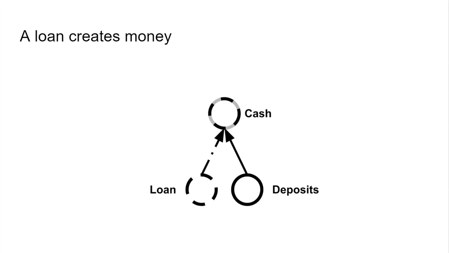So I didn't do any balance sheets. But this is the slide where I really could have used a balance sheet, because it's really hard to see how loans create money unless you actually have the swap of IOUs on the balance sheet that you guys are all familiar with. But really the loan, when you borrow money from a bank, it creates the loan and it creates deposits, which are both promises for money, but they're going in the opposite direction, right? The loan is the promise of the borrower to repay the bank, and the deposits are a promise from the bank to the borrower that you can withdraw your cash.